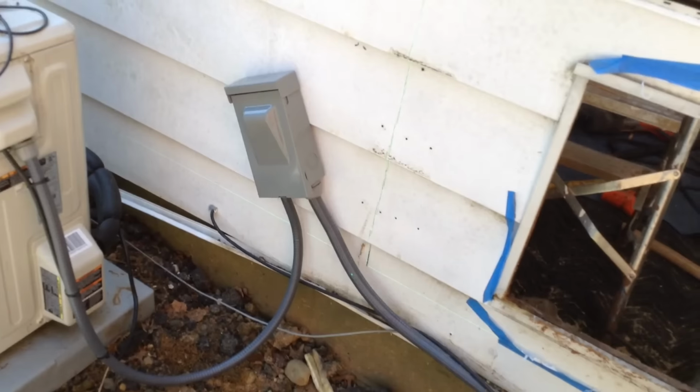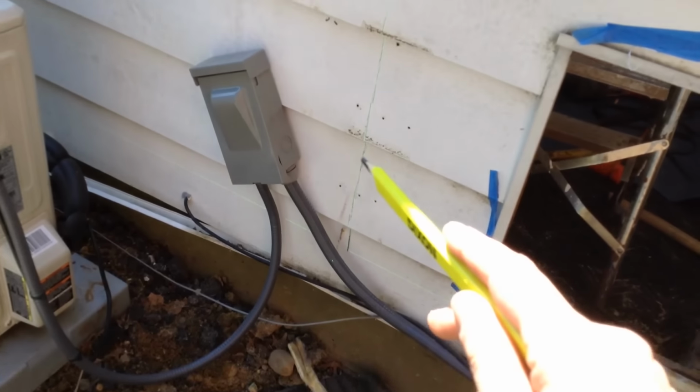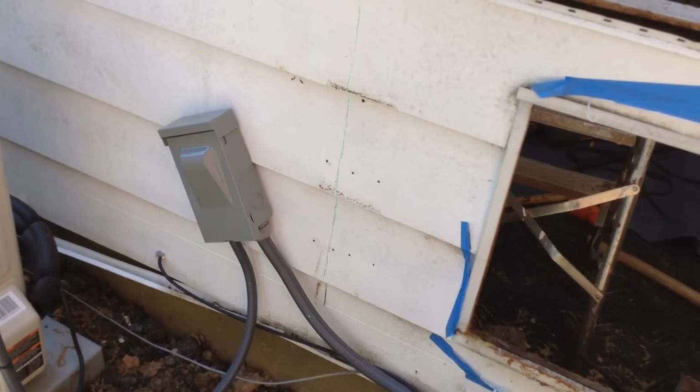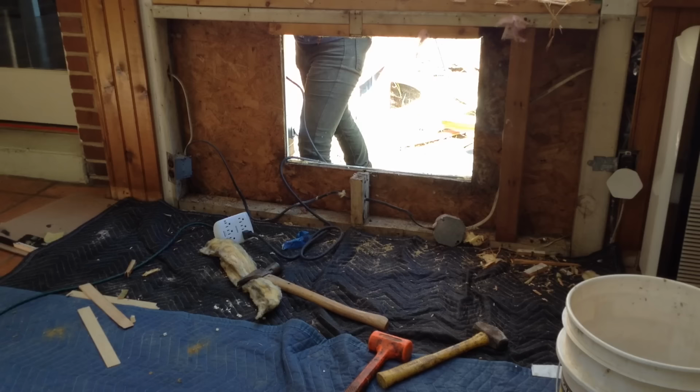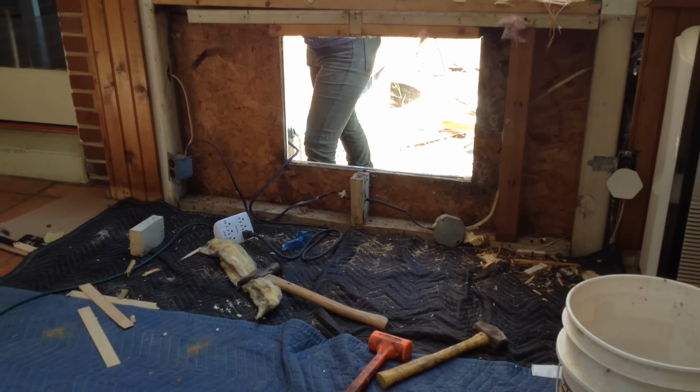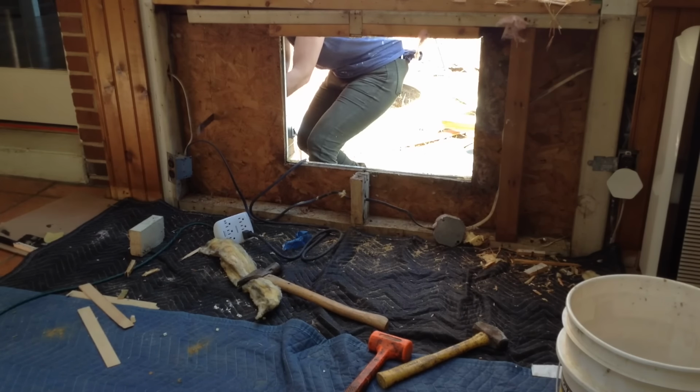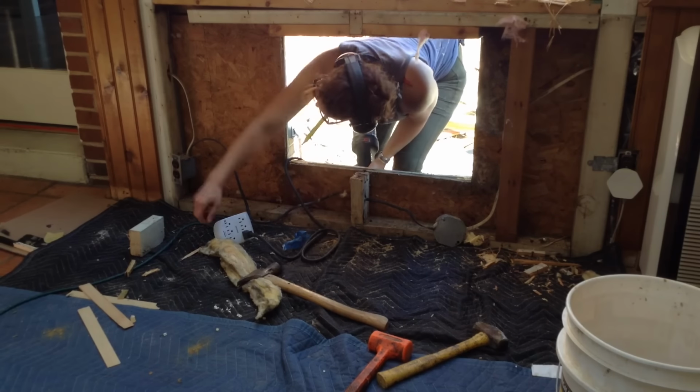So I don't have a lot of experience with siding, and this is aluminum siding, so I really wanted to be careful with it because I knew getting replacements for it would probably be really expensive and hard to source. So all I really did was cut this in the same frame as the window because I knew I had made this to fit in that hole.